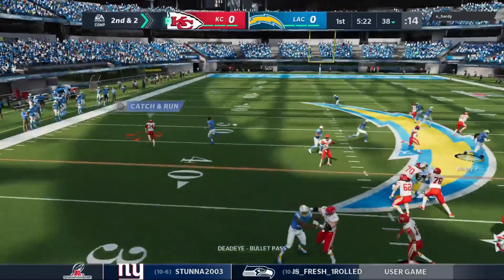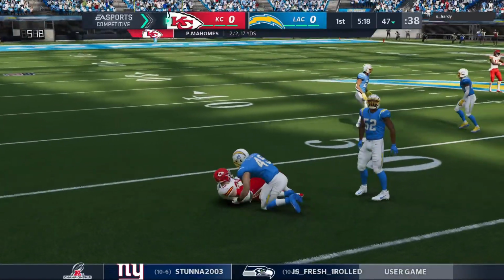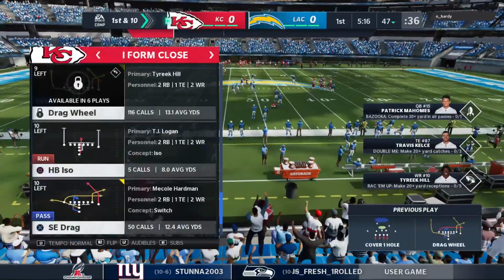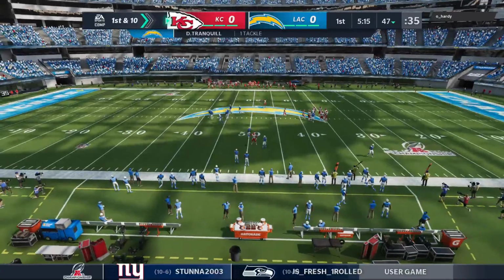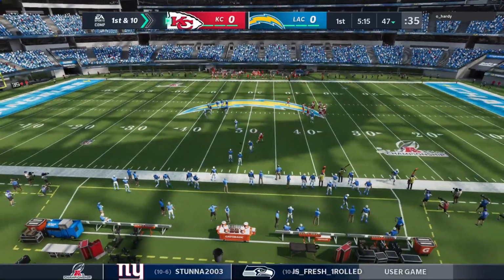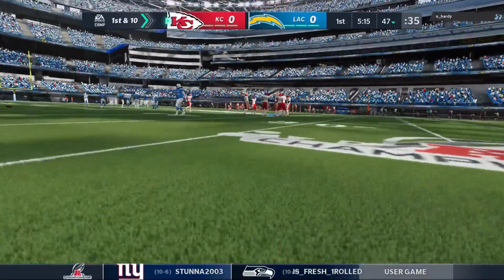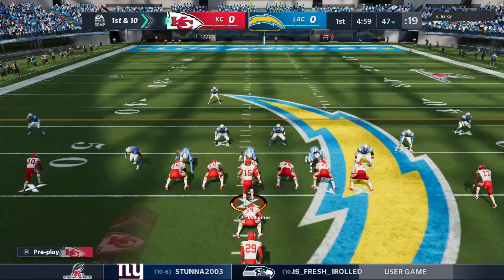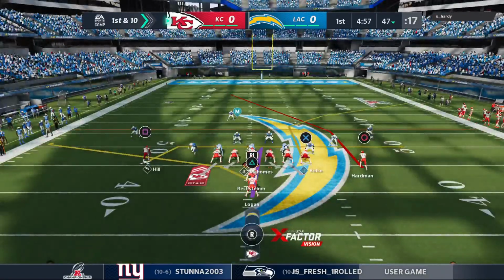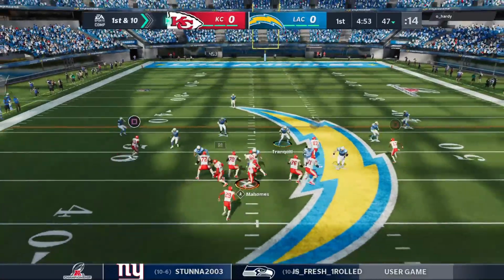Looking to throw again on 2nd down. Mahomes. And he's going to drop this off to his fullback. 9 yards to pick up there, and it's a 1st down. It's interesting because when I'm watching college football and I'm evaluating guys for the draft now, my list of fullbacks, pure fullbacks, it's a very short list. I'm probably evaluating more punters and kickers now than I am fullbacks, but it doesn't matter what you call a position, it's who you put there, and there we saw completion.